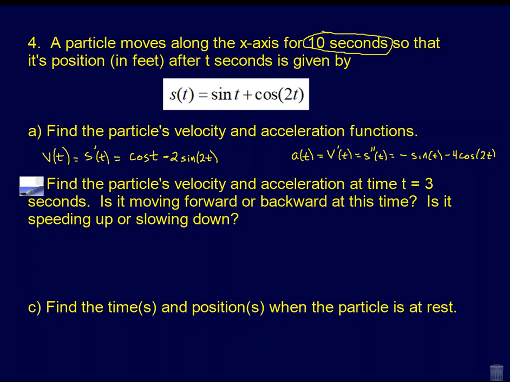All right, if you're going to follow along with us here on the video, I want you to take your graphing calculator and enter all of these equations into your calculator. So we're going to label the position function y1, we're going to call the velocity function y2, and we're going to call the acceleration function y3. I'm going to do that as well, so please pause the video and set your calculator up with those three functions.